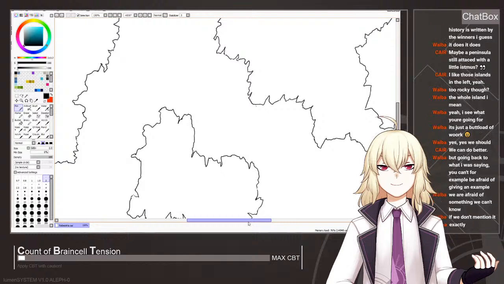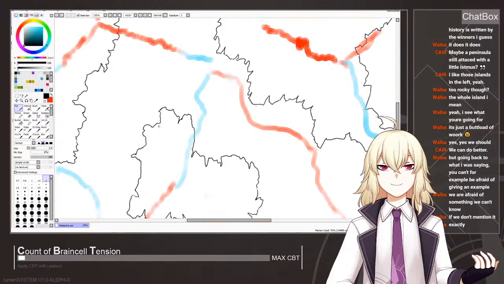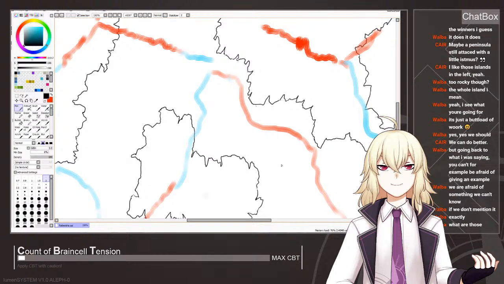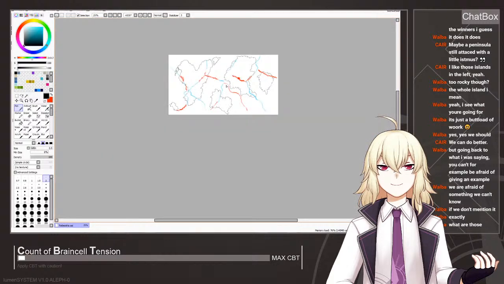So the thing is, how would this break around here? Because this actually is a volcanic activity zone, which would mean there's a lot of little islands around this path, right? That would mean we would need to make the islands go in this way. Kind of like big island, small islands. What are those? These are volcanic activity lines.